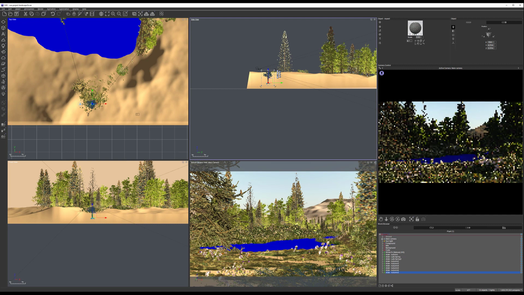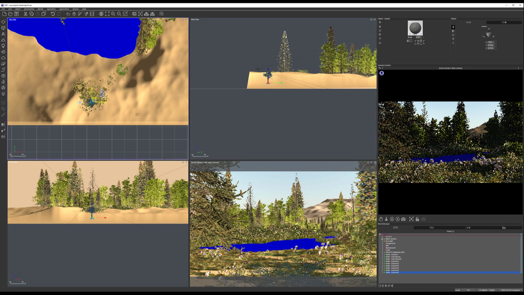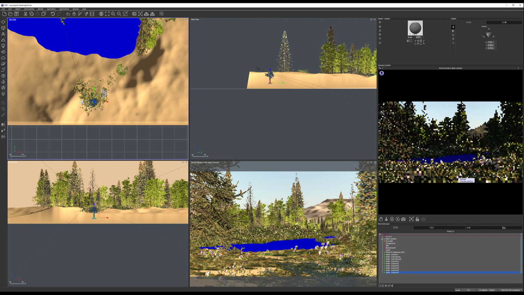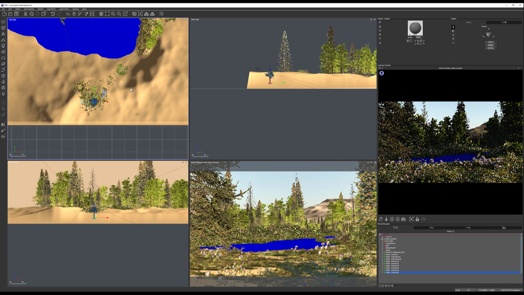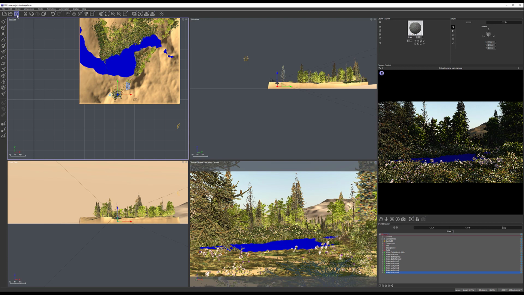Just right in this area I want to create something a little bit more interesting, like right there. What we're going after is a kind of messy look. Okay, save our work, and I think we're almost ready to work with the water.